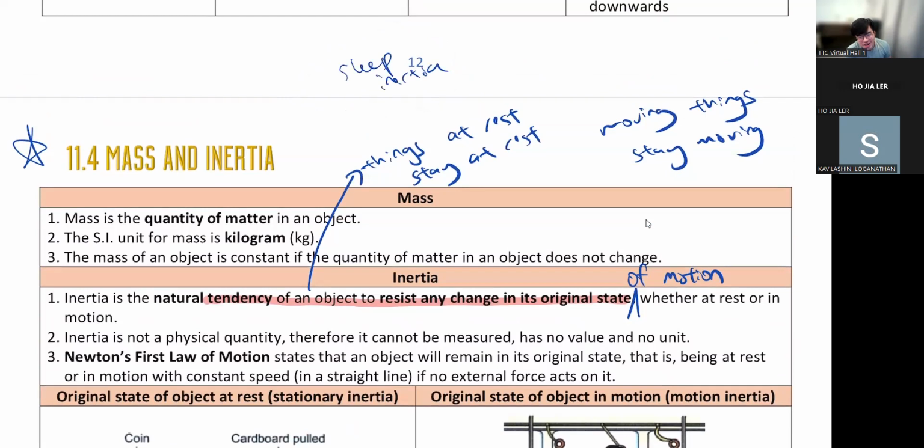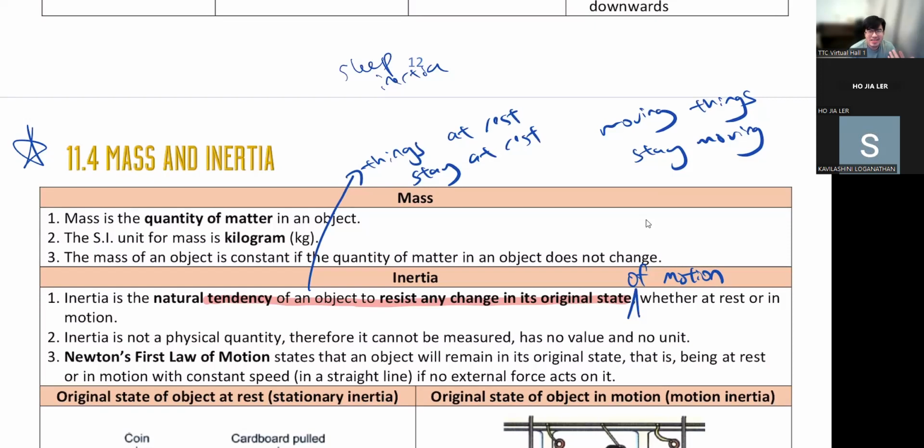Happens to all of us, okay? In the morning, especially school, you just don't want to wake up. Right? So it takes a while for you to wake up, isn't it? Your alarm rings, it takes you a while to open your eyes, it takes a while to wake up. You can't just pop out of the bed in 1 second. No, right? This is what we call sleep inertia.